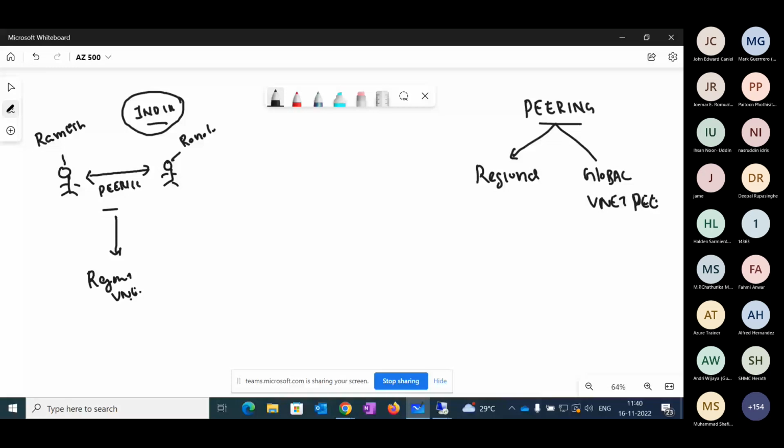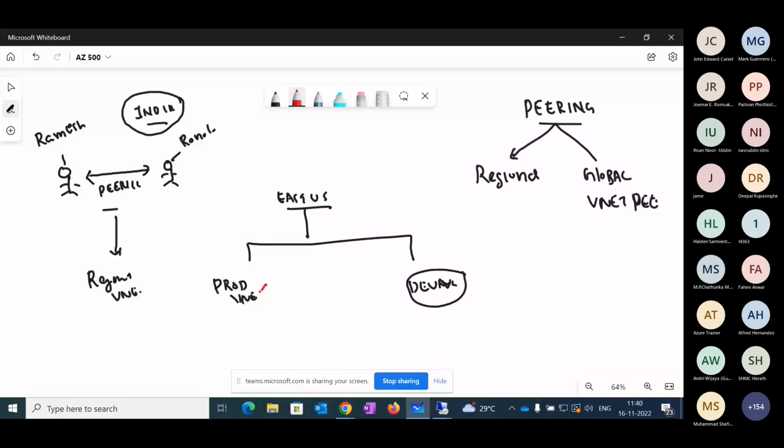I'm giving another scenario. For example, before the break, you created two VNets in your East to West data center: one was a prod VNet, and you also have a dev VNet. We understood that by default, communication from one VNet to another VNet is not established.